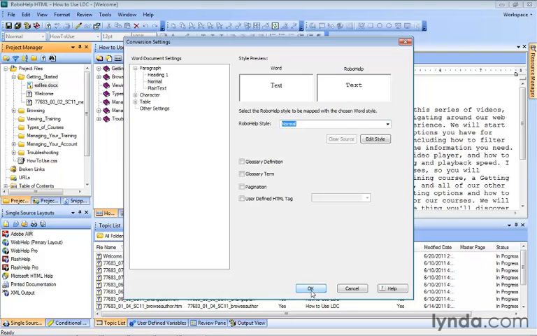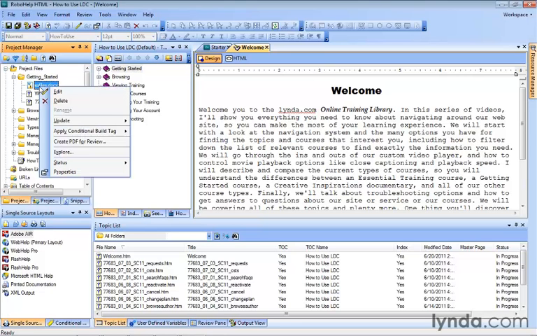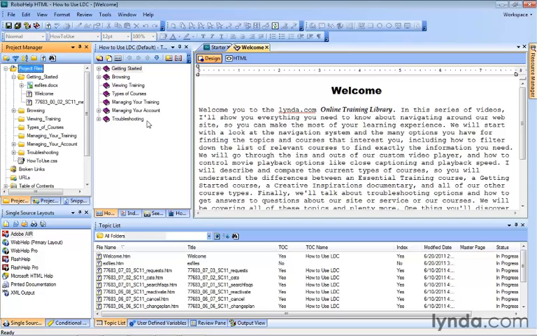Now when we click OK and then click OK again, we still don't have the topic in our project. The mapping is done, so when we bring it in here, it will look just like the rest of our topics. And to do that, we'll just go to xfiles.docx, already selected, right click it, and you'll see Update. Now the first time you do an update, you need to actually generate the project. So clicking Generate is going to do just that, and what you're going to see is a quick change here.